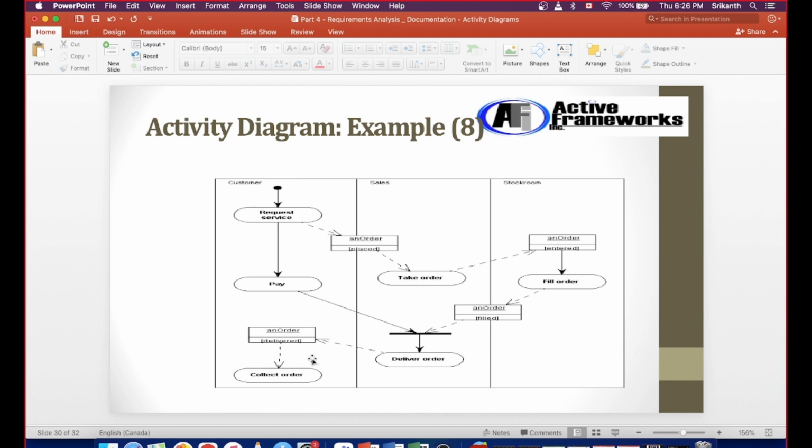So in real time also, you will have the customer here. If you take the banking example, you can have the bank in the middle lane. And if you are working on some documents project or something related to a bank, the document generation department will be in the third lane, and you will be mapping all those activities using this diagram.